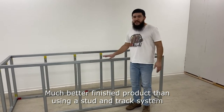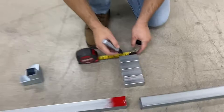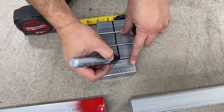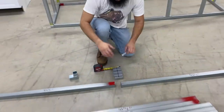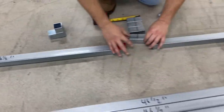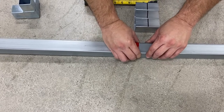Let me show you how to splice this 8-foot module together. First, you're going to get your union coupler and mark it right down the middle at one and a half inches. You can do this to all of them at the same time. Then you're going to get your pre-cut 46-and-a-half-inch tubes that come with your module and use the union to splice them together, using that line to fit them nice and perfect.